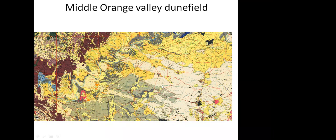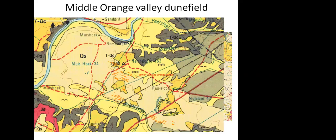But if you look at the distribution of sediment away from the river, I suspect this has been going on for a long period of time, and it's probably related to the period of formation of the younger part of the Vaal River terraces in this area. The map shows QS, that's typical for these areas, undifferentiated. But if you look at the extent of these dunes, this is just the dunes, whereas this is the Riverton fluvial terrace deposits. So this research is starting to provide some basis for subdividing the Cenozoic in these areas.